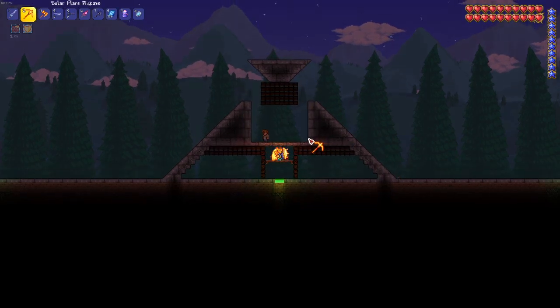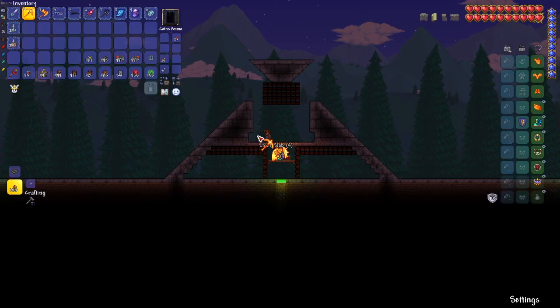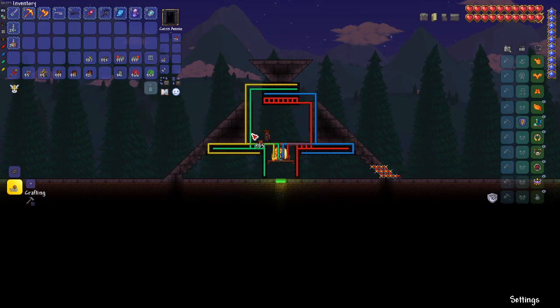And now finally, if you really wanted to just spice up the kill chamber, we could add some flame traps here.